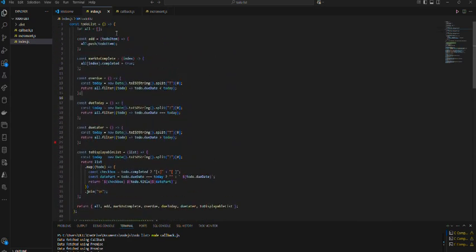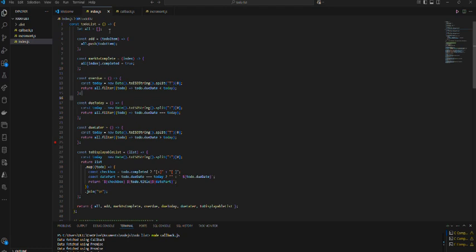Let's talk about the all list first. Variables and variables methods inside the closure. All is a private array that holds all the to-do items.